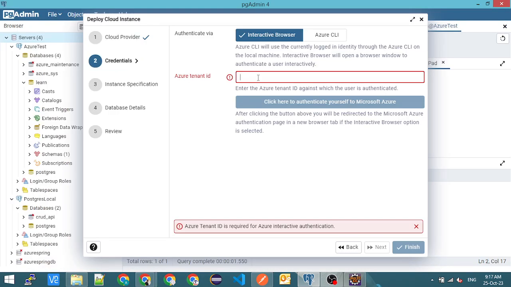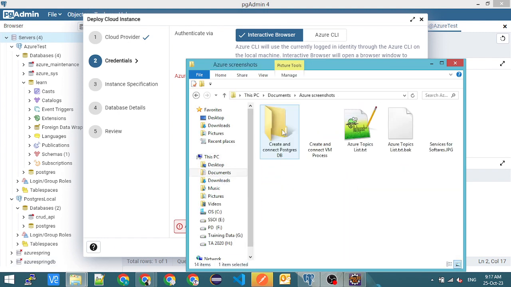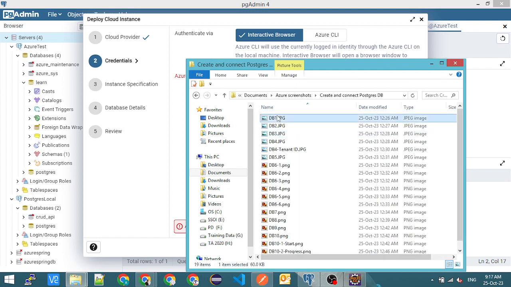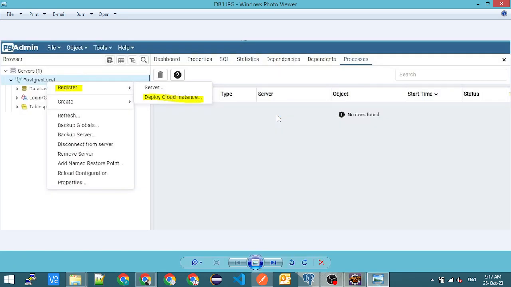We learned this concept called tenant, directory, subscription, and Azure Entra. At the time of Azure AD we learned this thing. Okay. You can put the Azure tenant ID and then you can authenticate, and then you need to follow the next process. Basically I noted down that process and will quickly show you what all things you need to do in order to create and connect to the database in this particular way. I'm just quickly showing you an overview, that's it. So let it load, and then we'll take a quick overview.